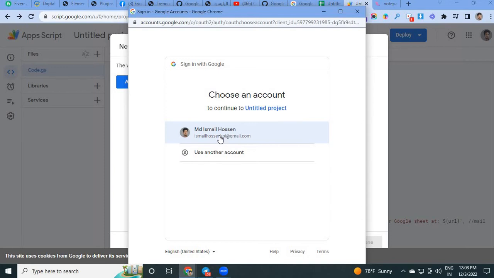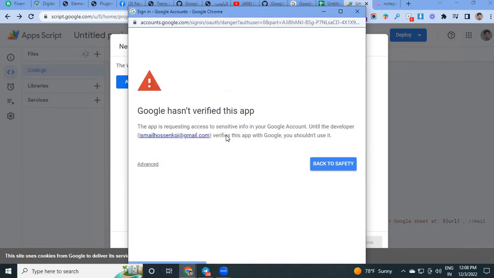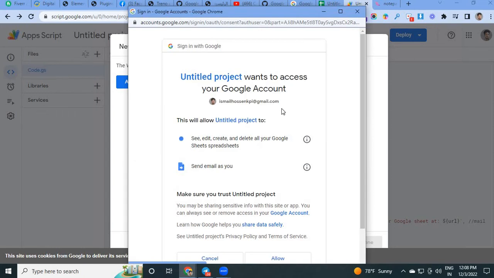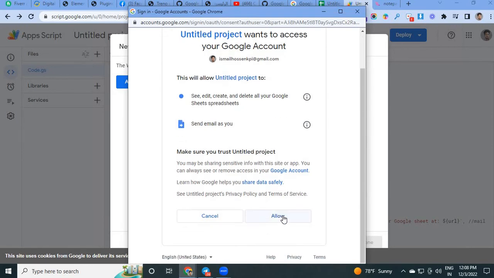So click on this email, and click on Advanced. Allow.